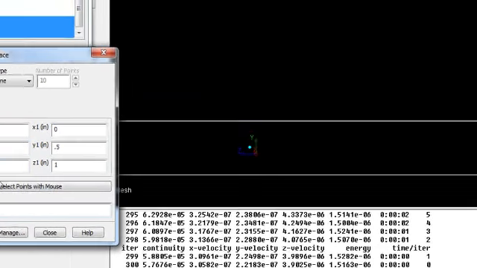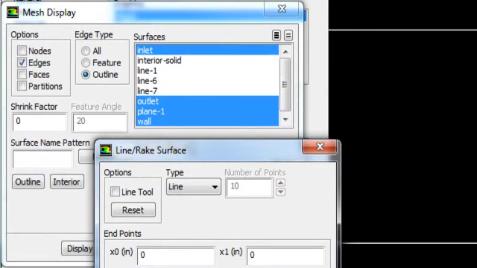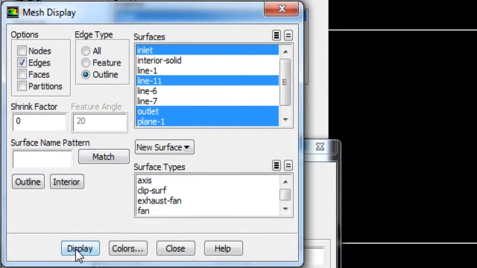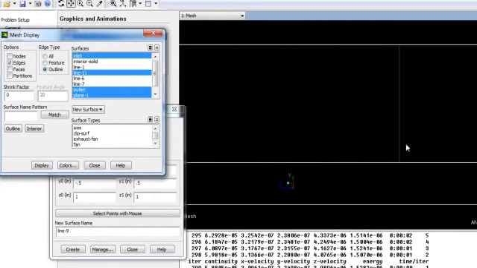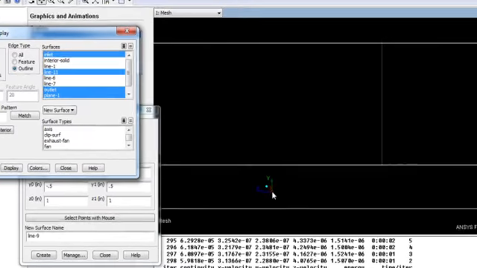First of all, it's 1 inch, 1 inch. So this is line 1, 1, create, and if you want to see line 1, 1 display, you will see it here. But this is our outlet, so we need to draw the lines at our inlet.